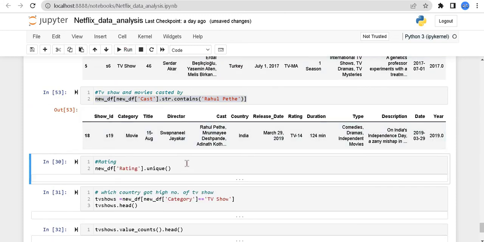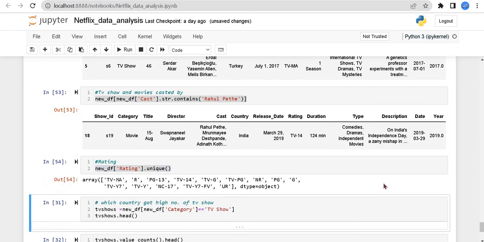If I run, there is only one movie which is released with Rahul. Now I want to know the unique ratings of the movies and TV serials. So these are the ratings.